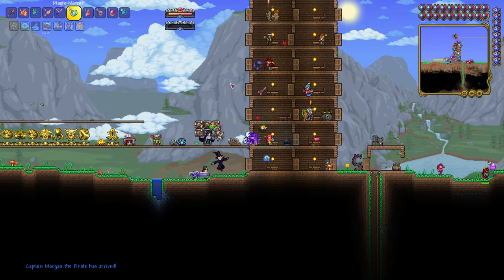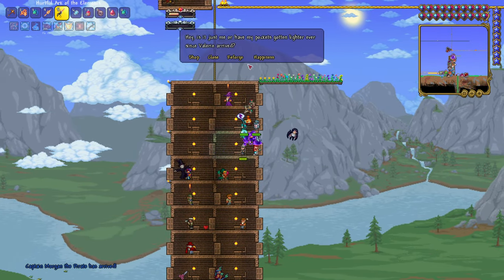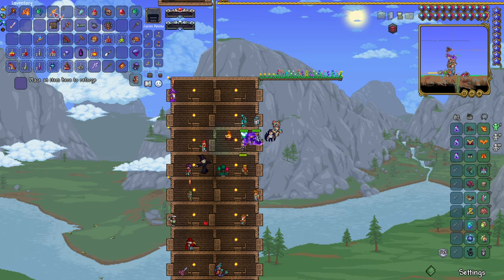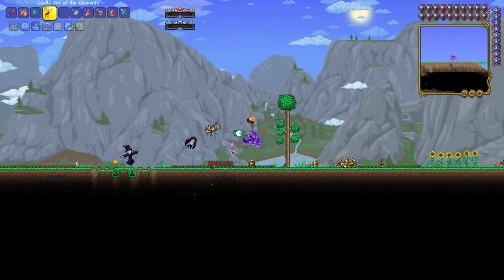Look at that damage. We need to reforge it, but look at that. Oh, we can definitely take on Betsy now. All right, we got Godly. I think that might be the best. I'm not going to risk it because I want to just get this done and over with Betsy and whatnot.